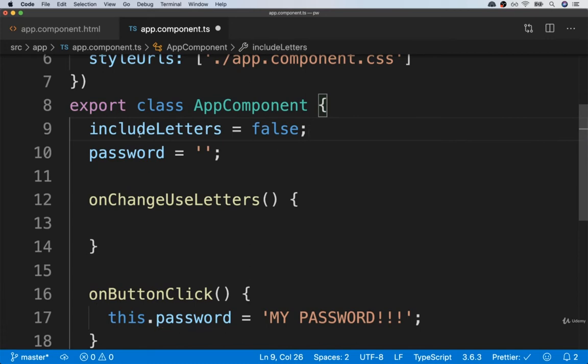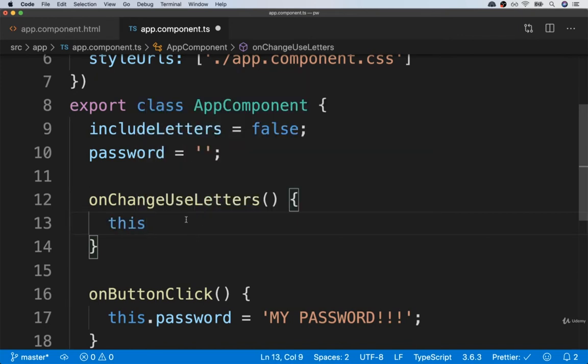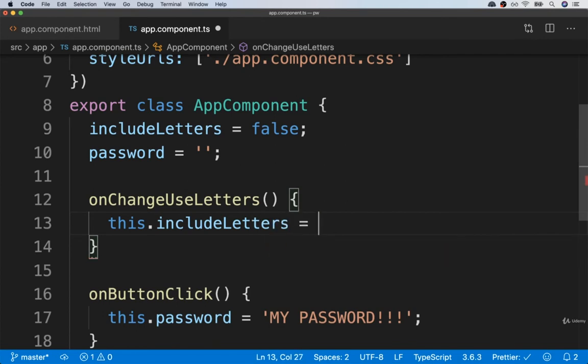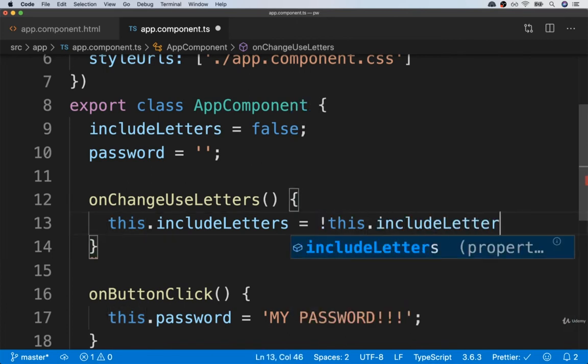So by default, we are not including any letters inside of our generated password. So then anytime that onChangeUseLetters gets called, I will update the value of includeLetters. So I'll say this.includeLetters is going to be equal to the opposite of whatever it currently is. So notice the exclamation there, this.includeLetters.